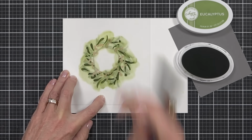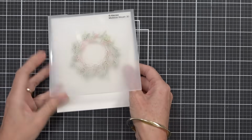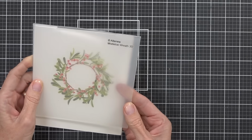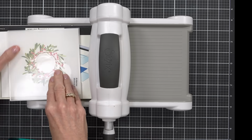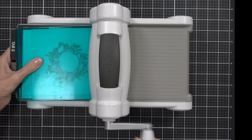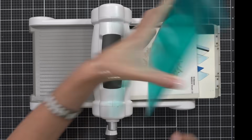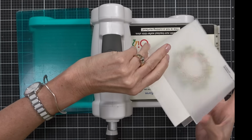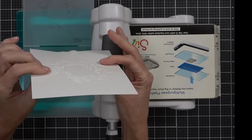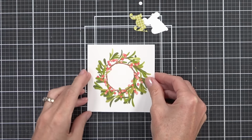To get the 3D embossed look for this particular image, it's as easy as lining up the cardstock with the image in the embossing folder. Now I've got a new Big Shot here, and I have used some 80-pound Nina cardstock, but my Big Shot, this one is quite tight, and I do find sometimes I get some warping in the cardstock or some creases in the cardstock, and I'll show you how to get that looking a little bit better shortly. But look at the dimension there from that folder. It's incredible.